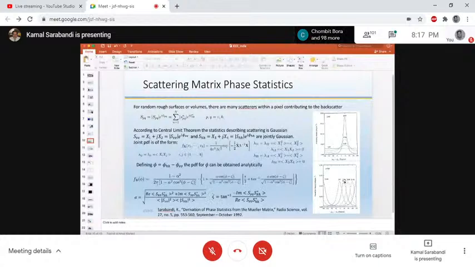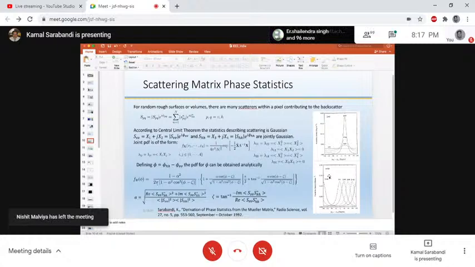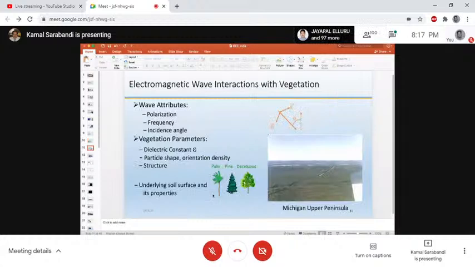So for example, for zeta 0, the average phase is 0, but the average phase is also 0 when zeta is 180 degrees. A lot of people, when they deal with phase, miss this point: you cannot just average because phase is modulus 2 pi. You have to find out where the peak of the PDF is. Okay, so now there are two different parameters, alpha and zeta, similar to the sigma naught value, that you can trace and use in the calculation.